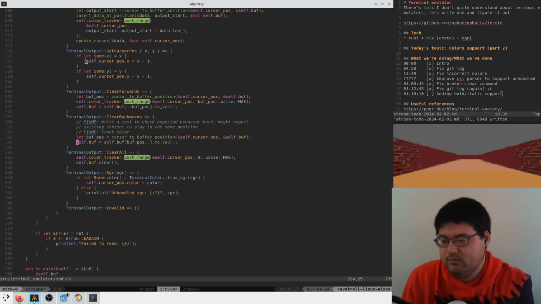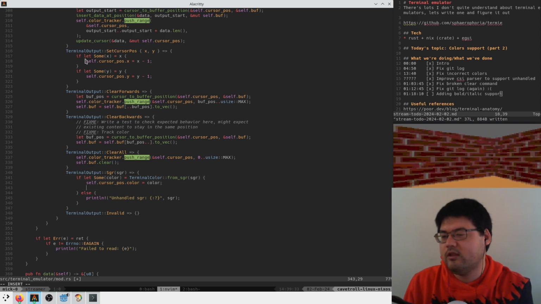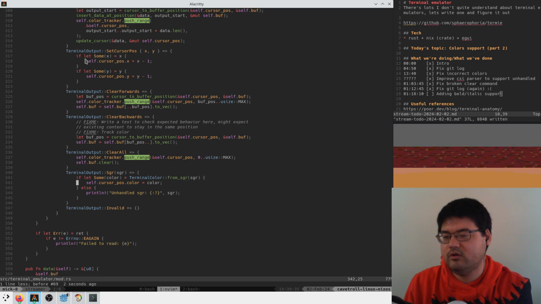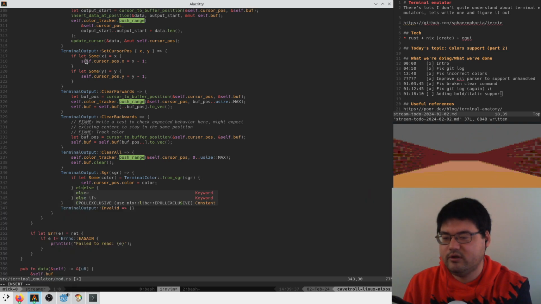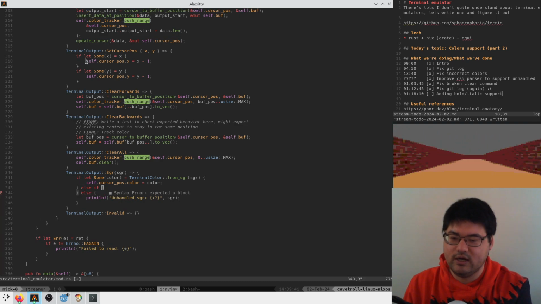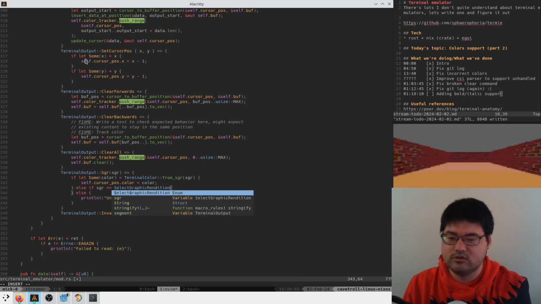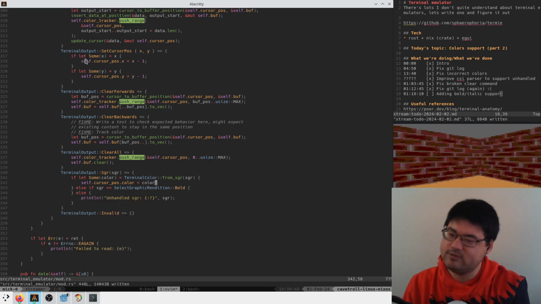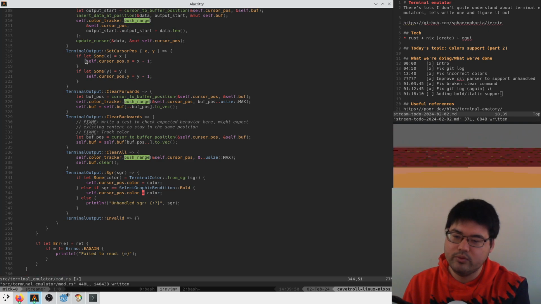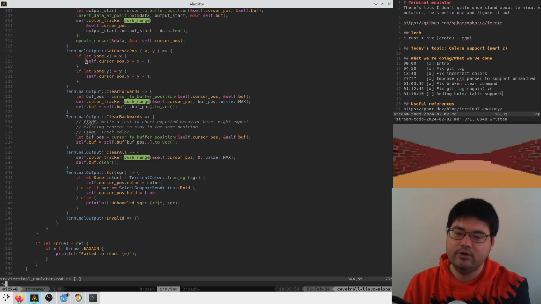So somebody, somewhere, tries to get the terminal color, but then they might say else if, and what are they going to say here? If SGR is equal to S bold, if it's bold, we set bold to true.